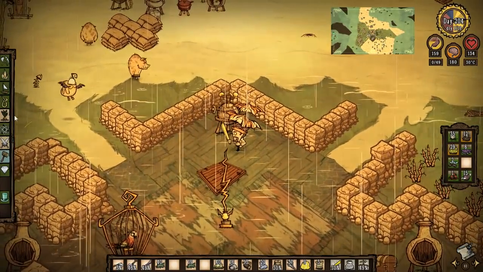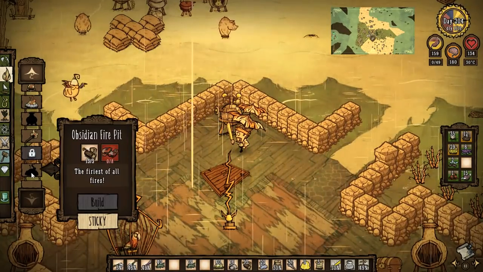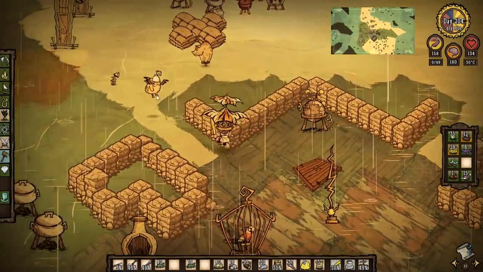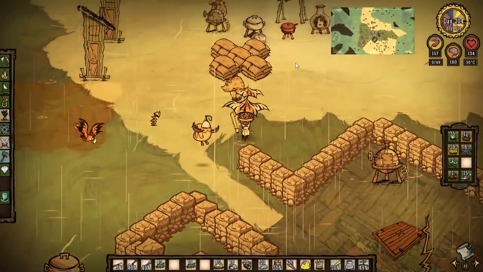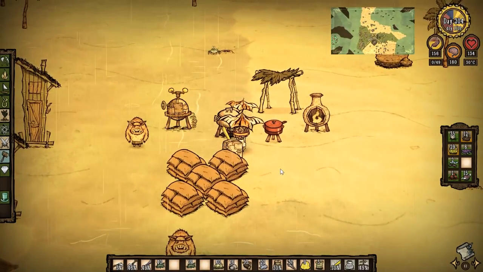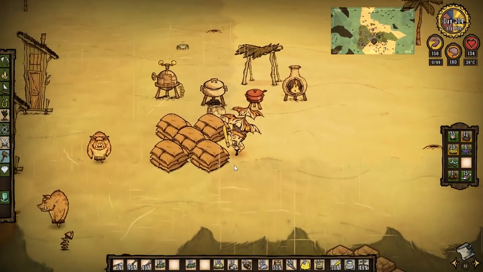So let's go up here. So endothermic fire pits. What do I need? That's endothermic fire. Oh, this isn't blooming working, is it? Is this one up here working now? Oh, this one up here is working. Cool. Oh, no, it's not. God damn. I've got to wait for the place to dry out.